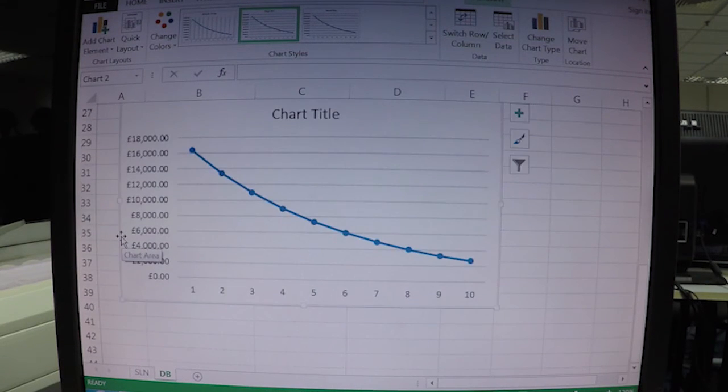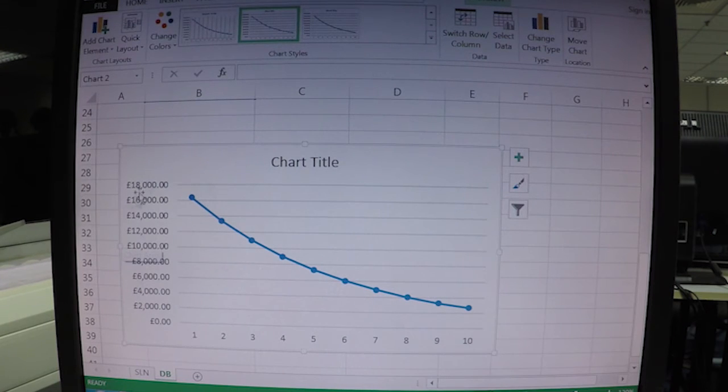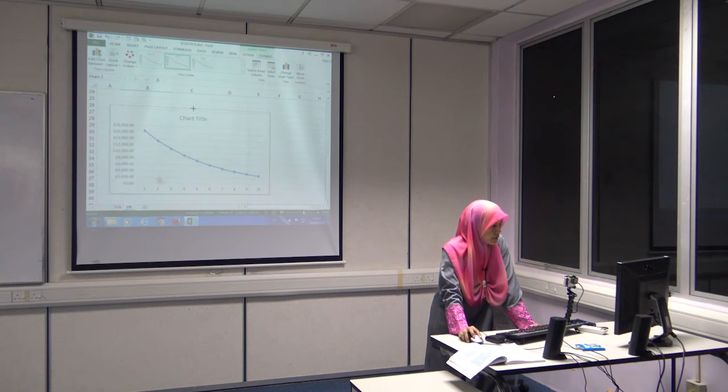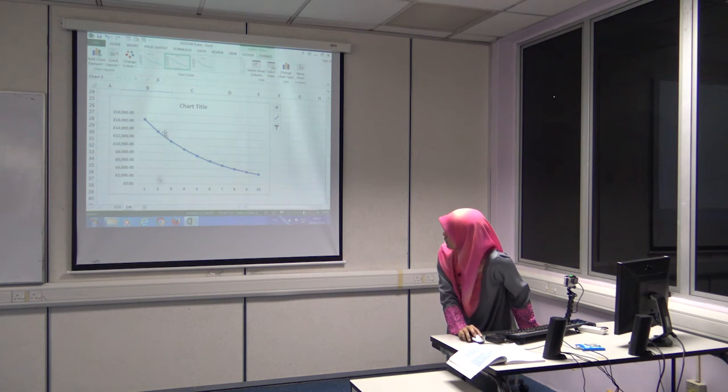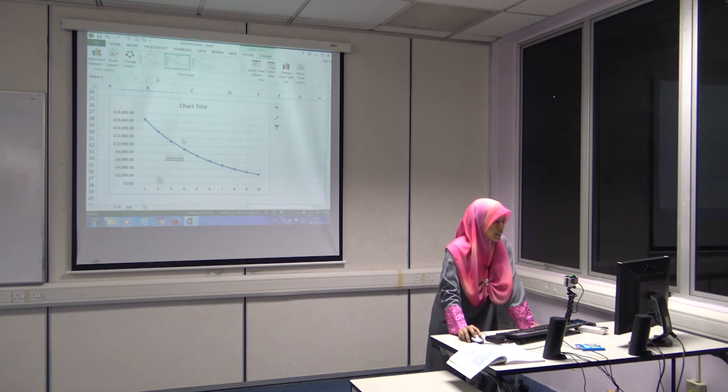When you drag, you will find that your chart here is getting smaller. And if you would like to make your chart bigger, you can do the same thing. Now, instead of pulling in, you need to push out. Do the same process, then you will find that your graph here is getting bigger.